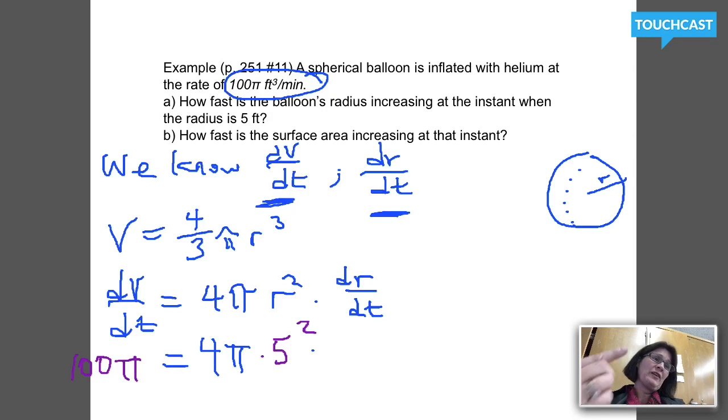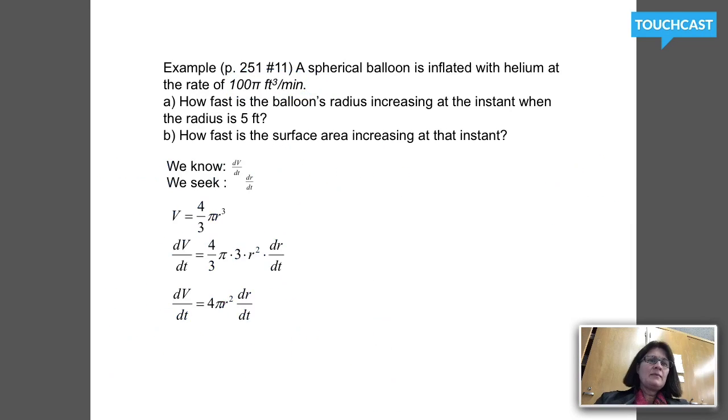You know, I actually already went through and wrote out all these steps in the math type font. And I got excited and I started handwriting them in. So, but here's where I am, and then I'll switch over to what I've already done here. And the thing that I need to know, let's make that red so we don't lose it. My goal is to isolate this dr/dt. So I'm going to try to solve that equation for dr/dt. I know 100 pi is 4 times pi times 5 squared times dr/dt.